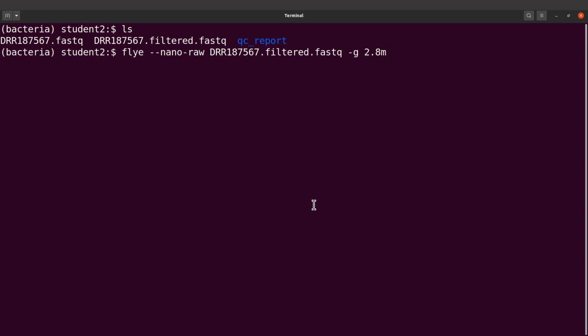And then we're also going to indicate the number of threads. So -t, I'll say 8. So the number of threads, you need to indicate it. If you have a high end PC or if you're using a Linux server or a cluster, you can increase this number to 10 or 20 or whatever. That will also make the process faster. The genome assembly process is computationally expensive. So ideally, you should have a high-end PC that can do the heavy lifting. For me, I'm using my normal laptop. That is why I'm specifying 8. But if you have more threads or more cores, you can increase it. That's fine.